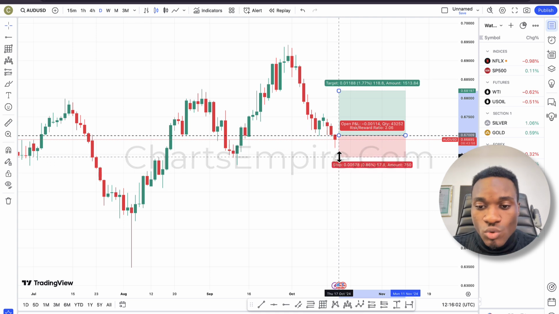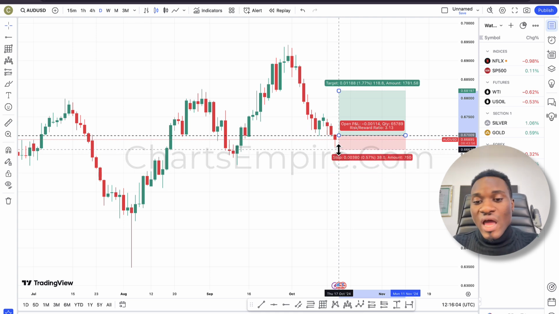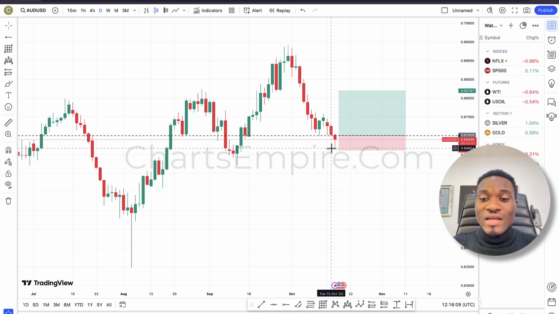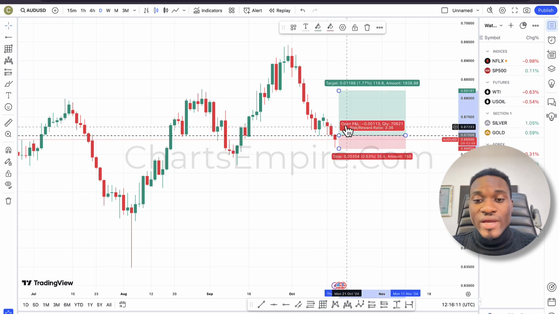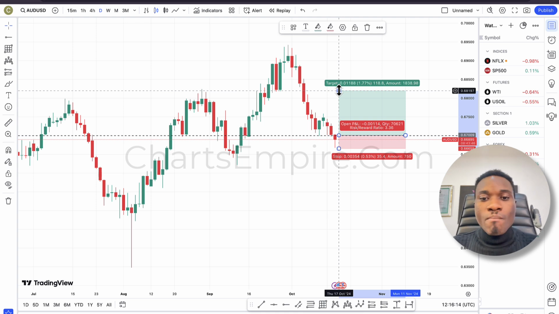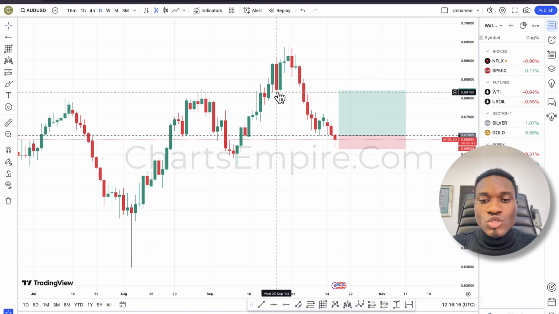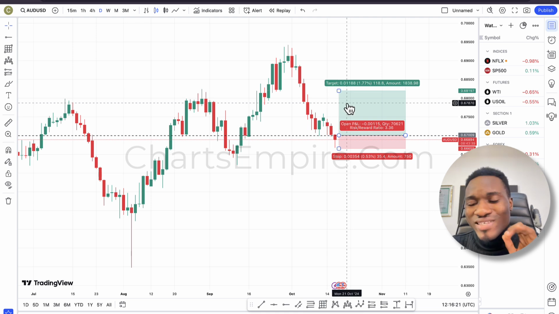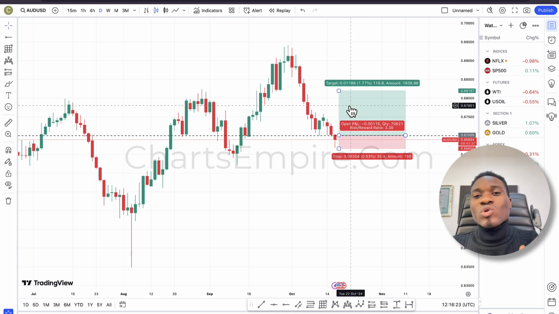So once I move this red section up, that is my stop loss. I have my stop loss at the price of 0.66659, right? That is good. And then once I have it right here, I can extend my TP. Maybe I would like to target these zones right here as my TP level, that is 0.68207. What this technical tool will do is it will help you to calculate your risk to reward ratio too. If you are still trading without analyzing your risk, you are doing it the wrong way. Please ensure you always analyze the risk involved before you take any trade in the market, right?